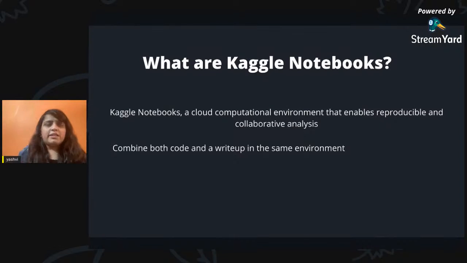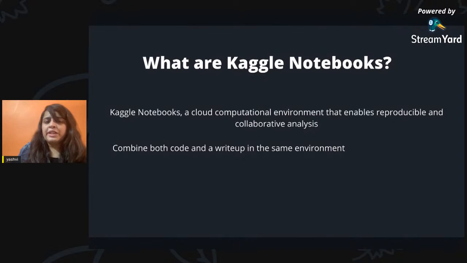Let's say we have some data sets in Kaggle, so we create the notebooks from that data set. When I started Kaggle, I was just there for reading other people's notebooks and learning. But then I realized I should write my own notebooks. I should contribute to the community, and this is the best way to show your code and your work to other people as well.